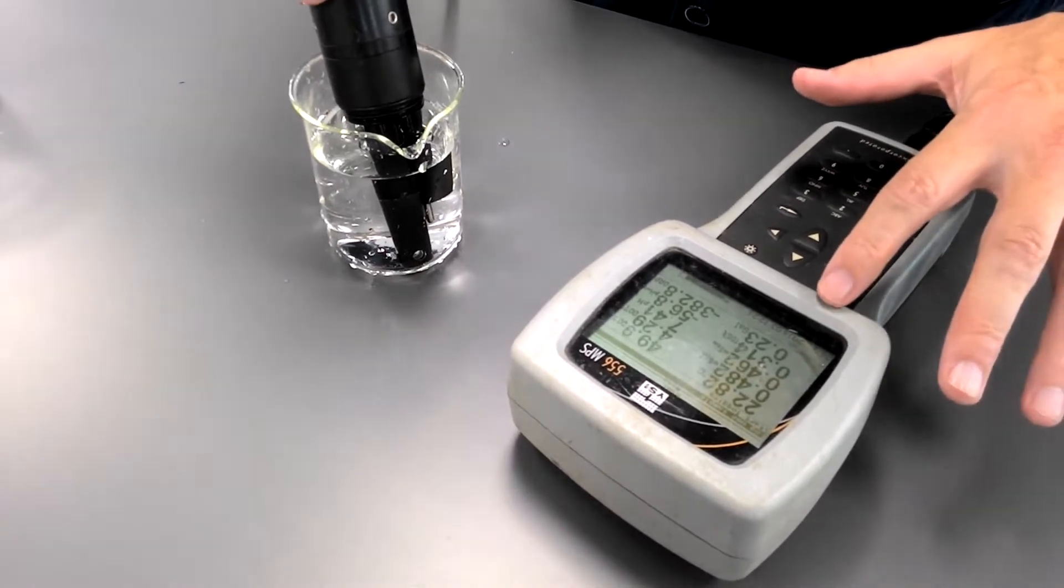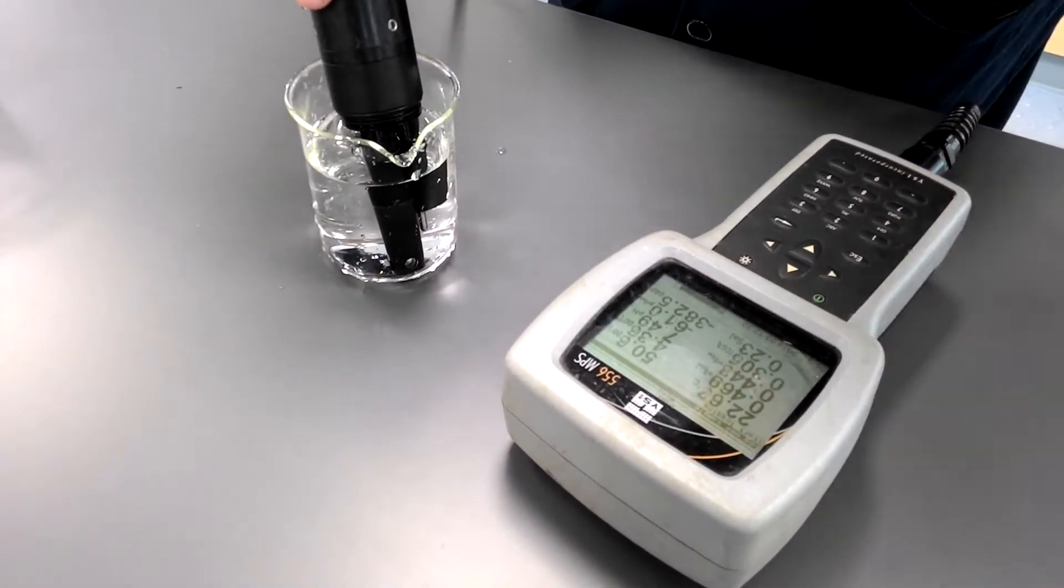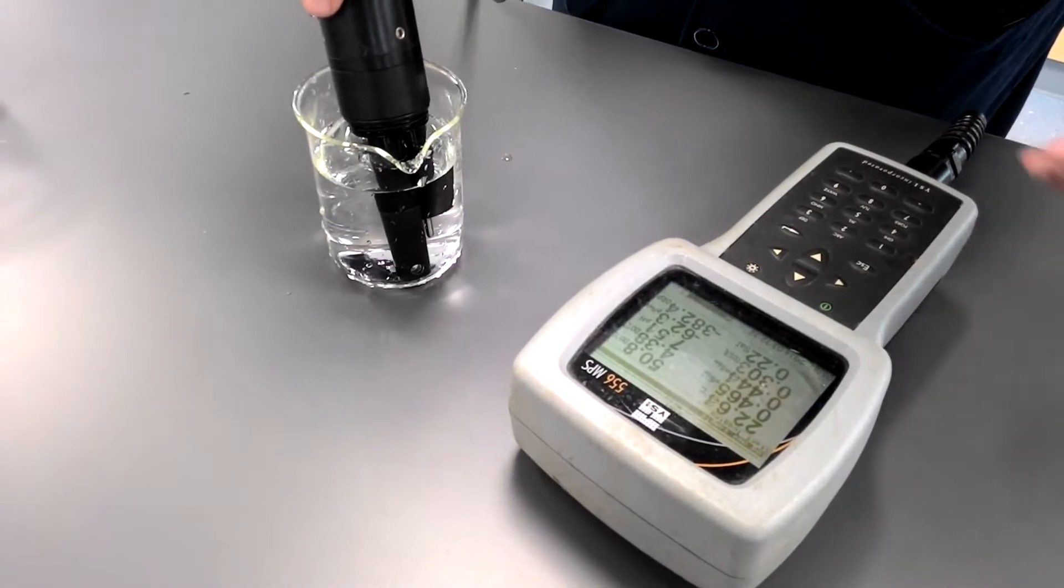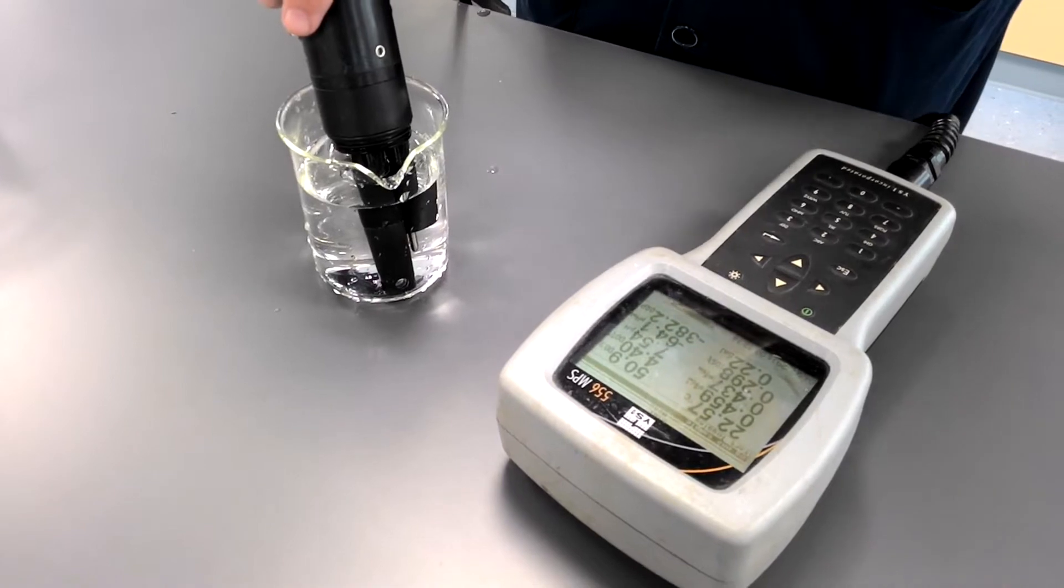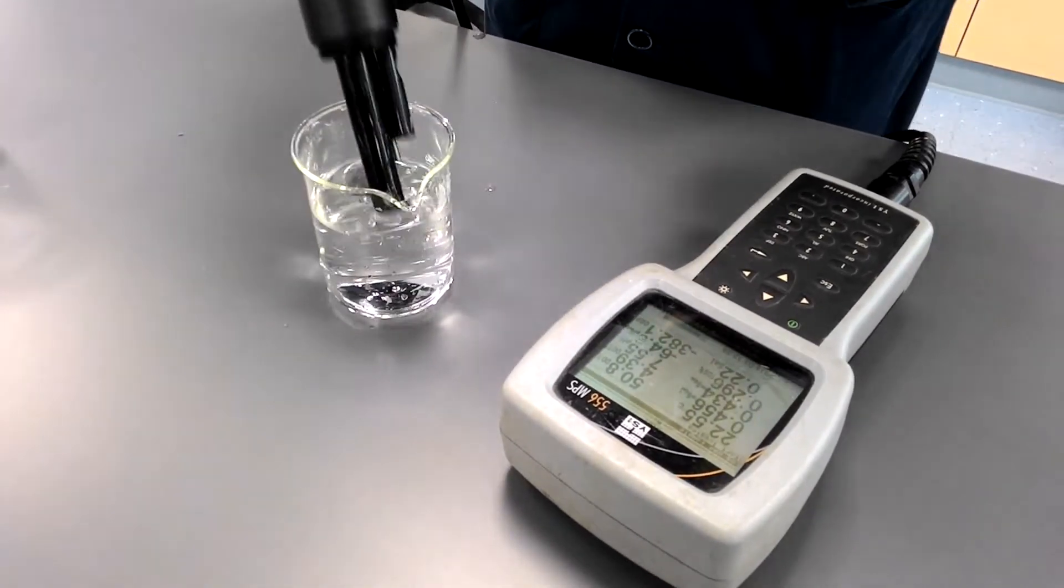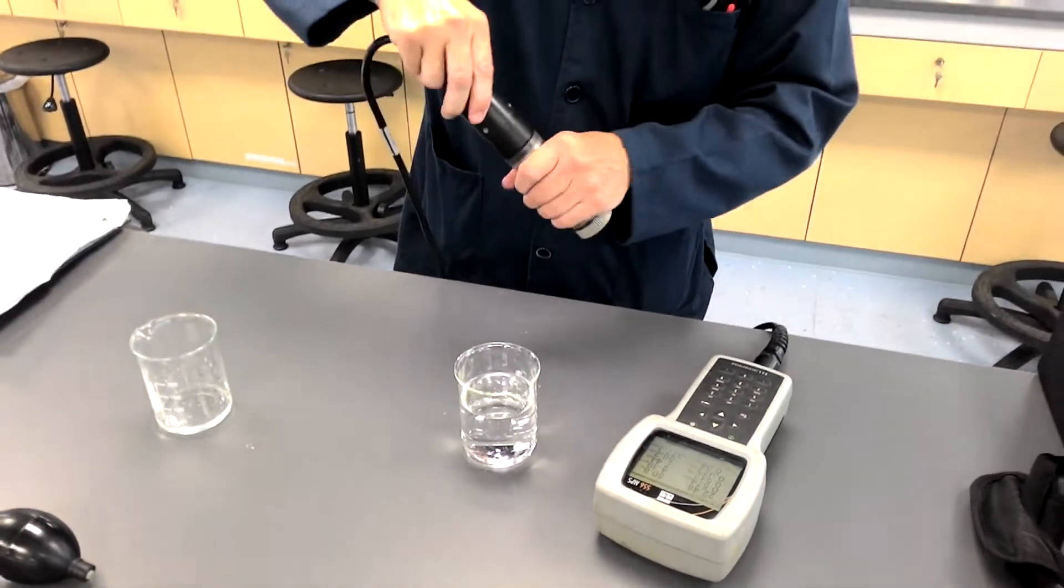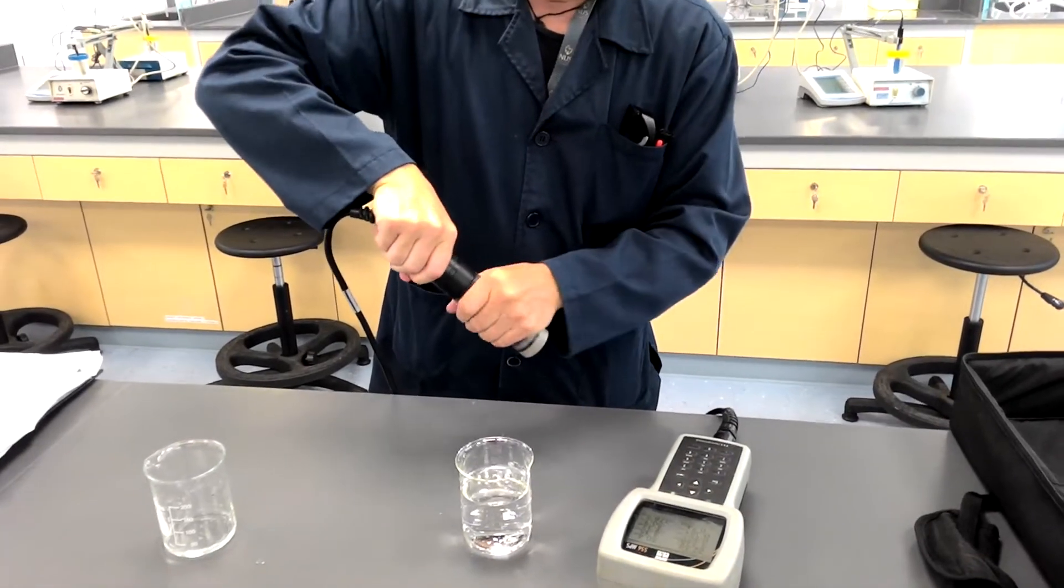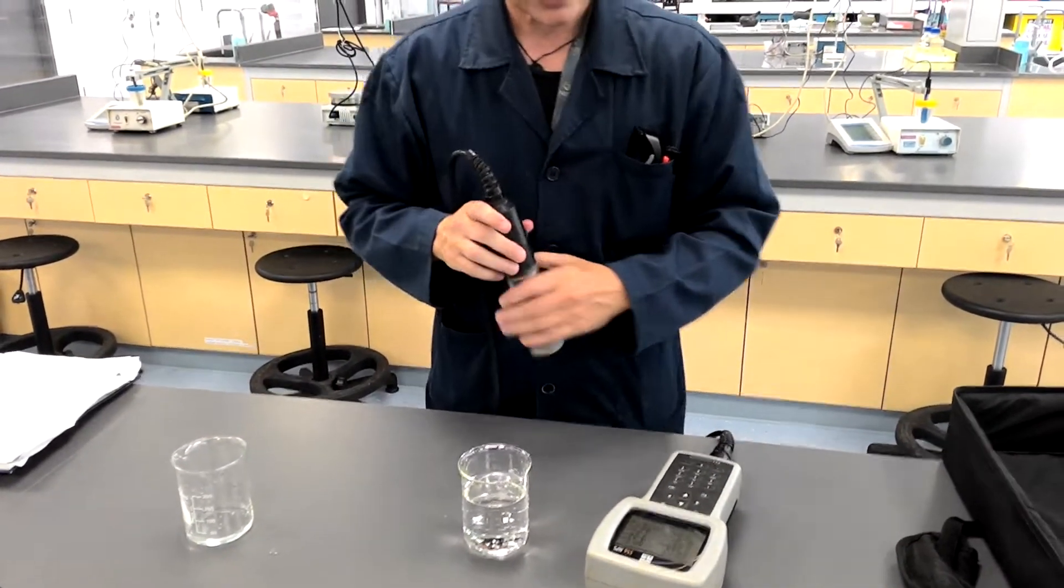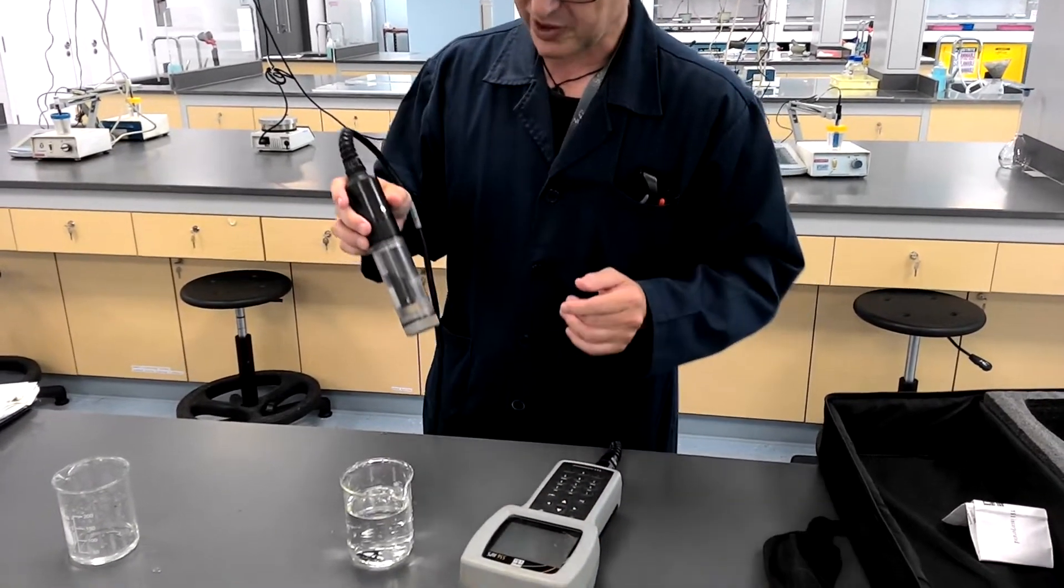And indeed, we're up at 0.24, 0.23 or slowly fall as 0.22 as the oxygen in the water re-equilibrates with the atmosphere. Anyhow, so a quite straightforward piece of equipment to use. But a lot of information that can be got out of here by one simple measurement. Or one simple piece of kit.